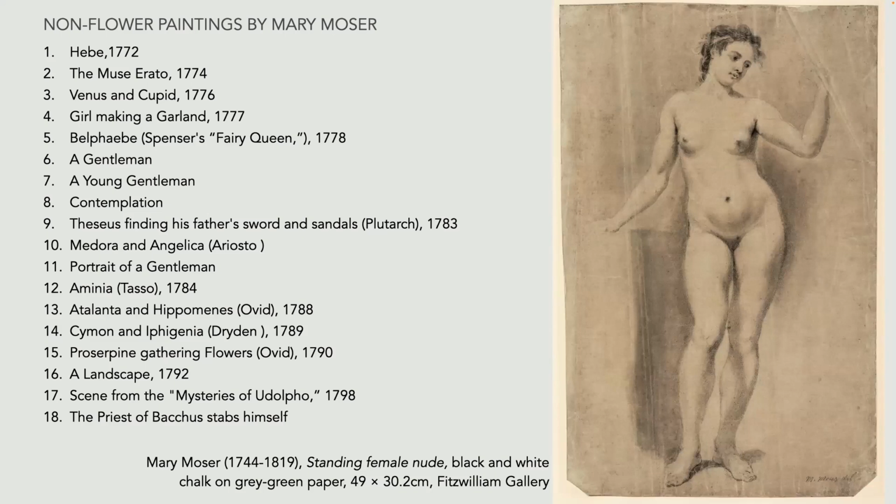Now, that leads me on to a different area. In order to represent the human figure accurately, which of course was essential for history paintings and portrait paintings, and to some extent genre paintings, the art student had to learn anatomy. And one way to do this was to draw the naked figure, the nude, so that the clothed figure could be painted accurately. In other words, life drawing wasn't so much about learning how to paint the nude, it was learning anatomy, so that the musculature and the stance and the position of a clothed figure was done accurately.